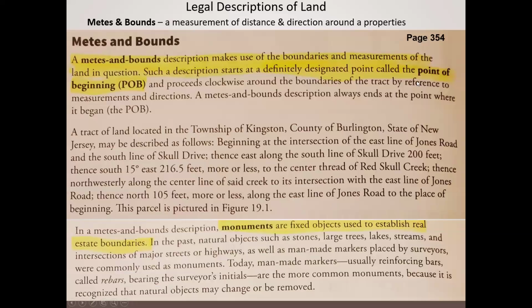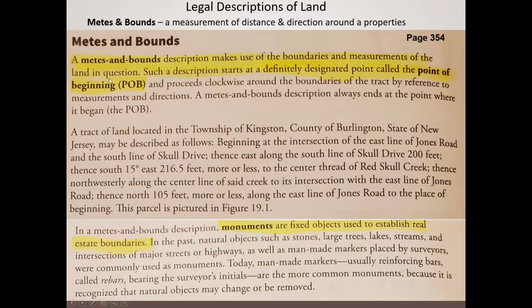Let's highlight on page 354. Did we do any highlights on 353? Guys, did you do any? You did a highlight. Yeah, towards the bottom, where it says legal descriptions. Yep. Okay. Just wanted to make sure. All right. I wasn't sure if I had it in the slideshow or not.